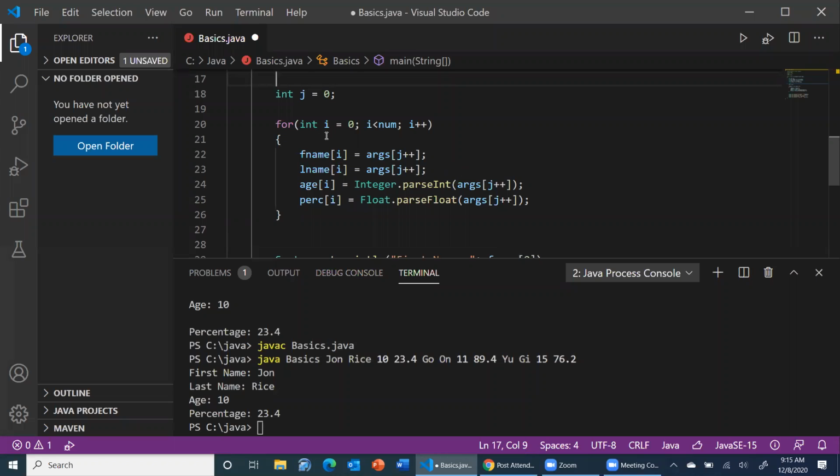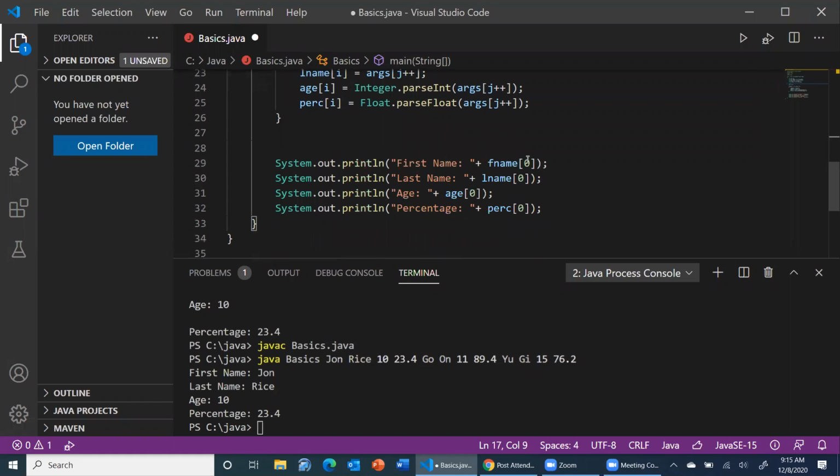This loop will work fine because once this iteration is done, i will become 1 and j will stay the same. So j had become 3 here, and as this loop ends j becomes 4, so j4 will be used here, and i will become 1. So for 1 it's j4, for 2 it's j5, for 3 it's j6, and then for 1, j4, j5, j6, j7, and then i moves ahead again. So everything looks good, and we can follow the same pattern. Since we have all zeros over here, we can just replace these zeros with i.